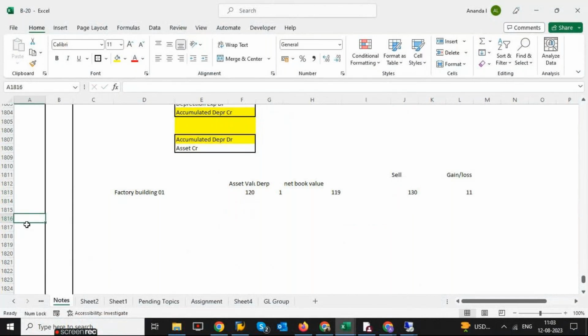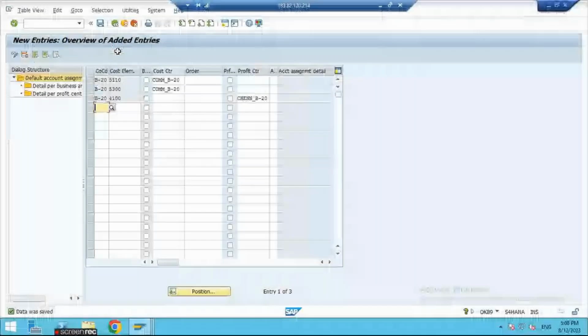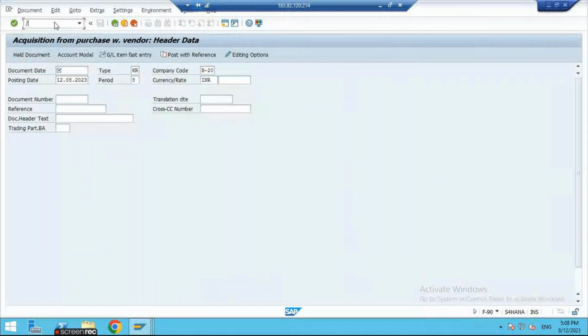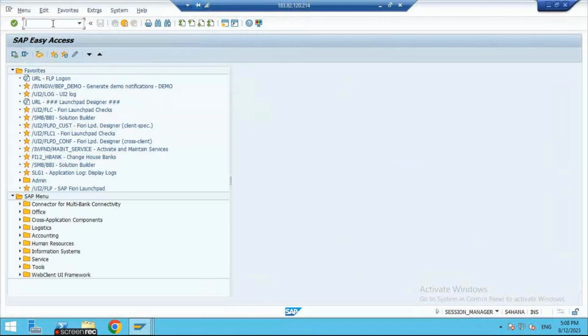If I want to do the sale of asset, there is one T code, ABAON, sale of asset. I can go through the path as well.